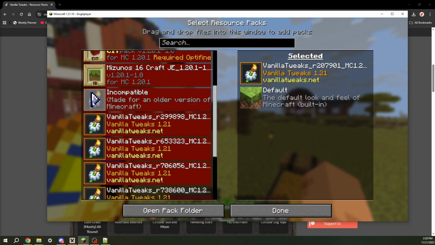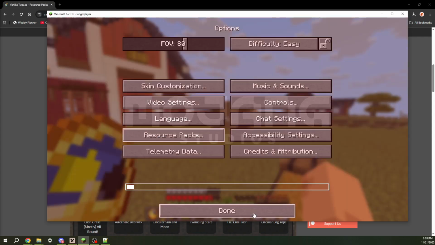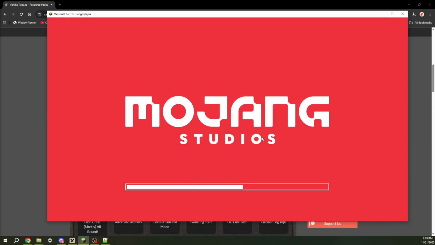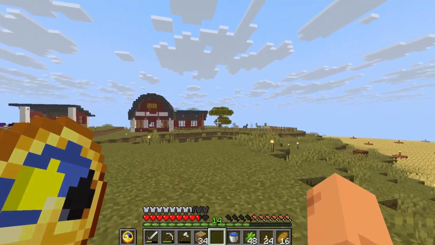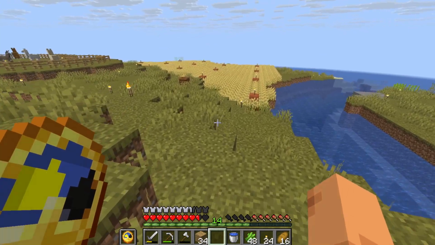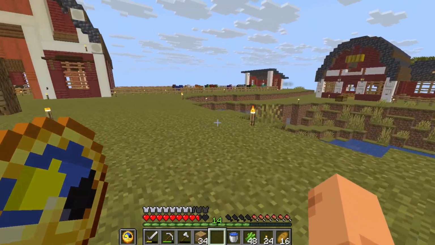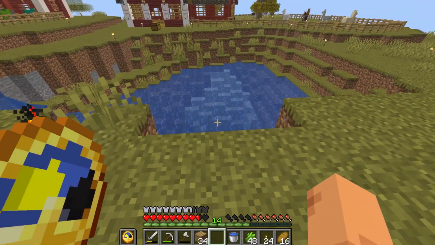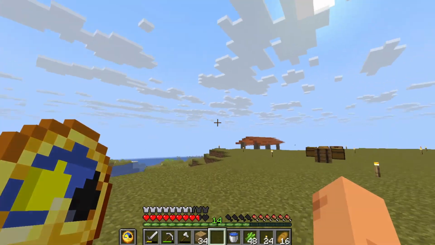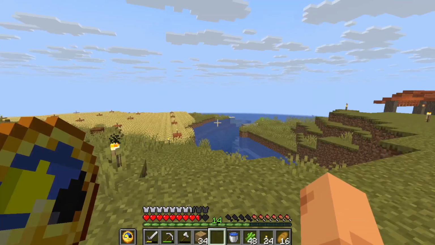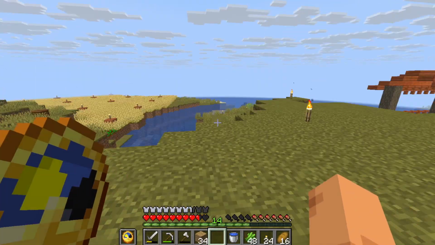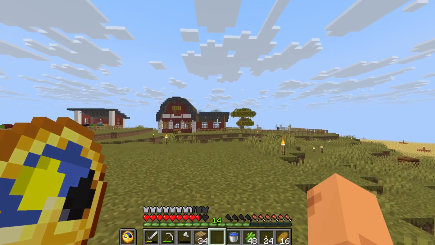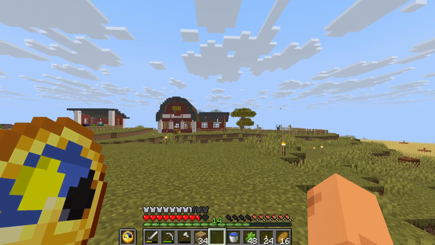There it is. We're just going to hit the arrow. Now our new one is all set up. We're going to go ahead and close it. It's going to do a cheeky little reload. And just like that, you can see we still have our fluffy leaves. Our grass isn't moving, so we don't have the wavy stuff on right now because we didn't click it. Our water isn't moving because we didn't select that. And if I had sunflowers around here, you would see that they were rotated. And if it was nighttime, you would see that these have a nice warm glow. But that's as simple as that. That's how I get my resource packs in there. I just, I cheat and use a website.